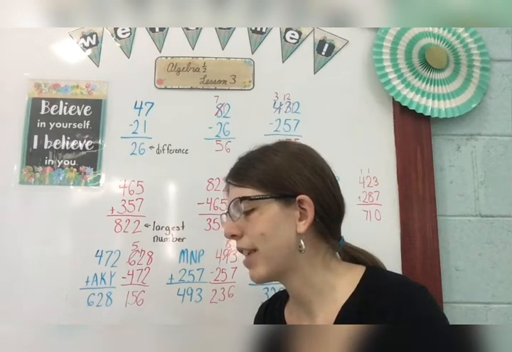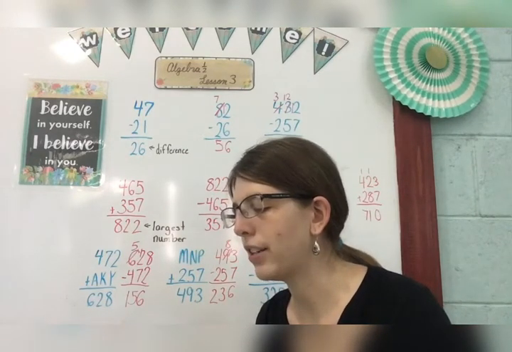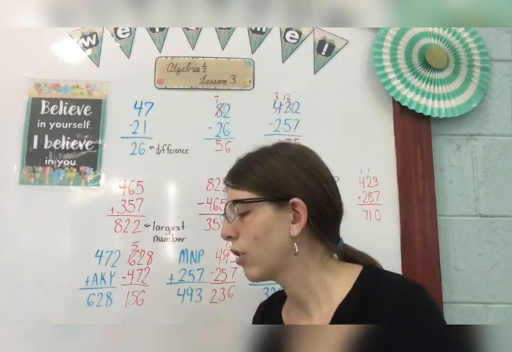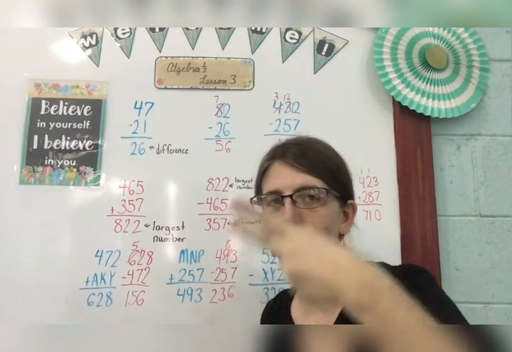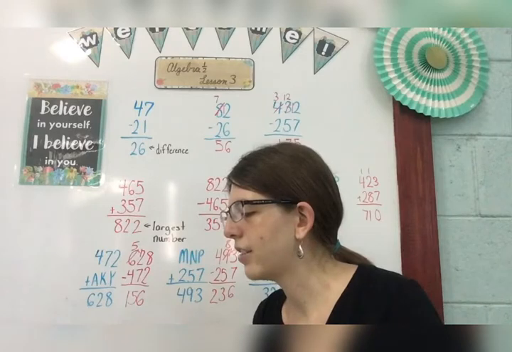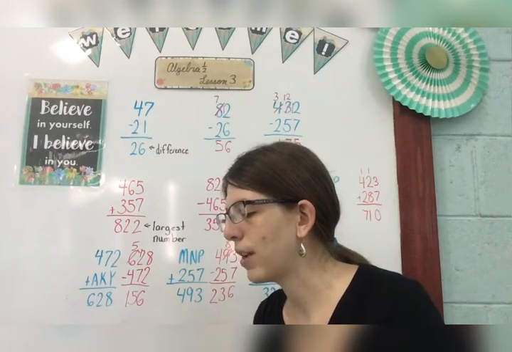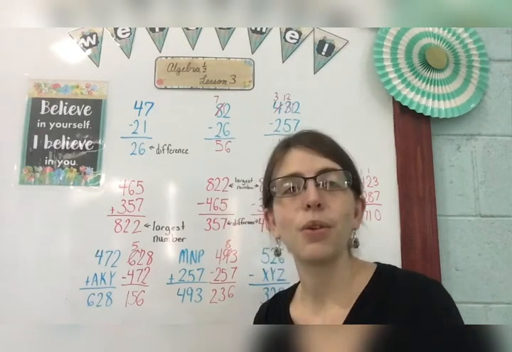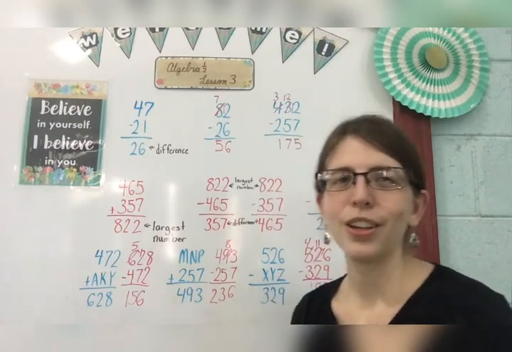And letter D, same thing. They put a number in there for you, but you still need to follow the same process. Your largest number is on top. You switch the numbers that you subtract. And so you do 741 minus 372. That gives you 369. So that's your practice.